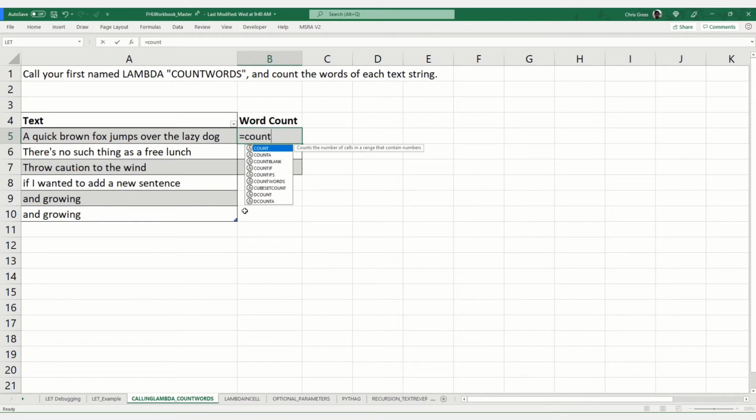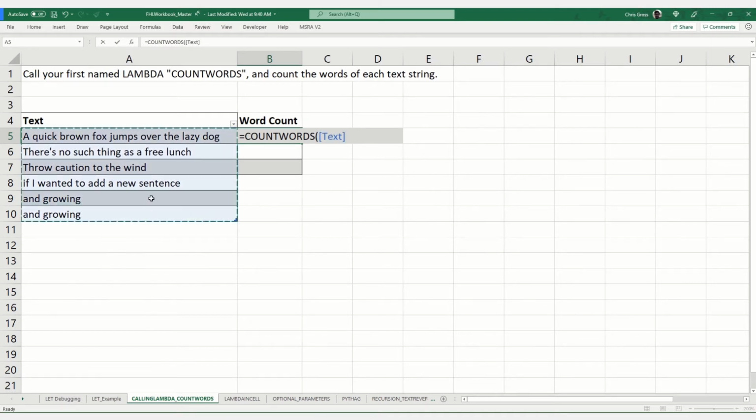So in this case, I've decided to name this one count words. And what this formula is going to do is it's going to count the words in each string of text that I have here. This might be something you actually have found yourself looking online and found different solutions for, but suffice it to say it's actually a fairly complicated formula when you break it down. But once you've actually gone through the effort of creating that formula and then abstracted it into a lambda function, it's pretty easy to just reuse.